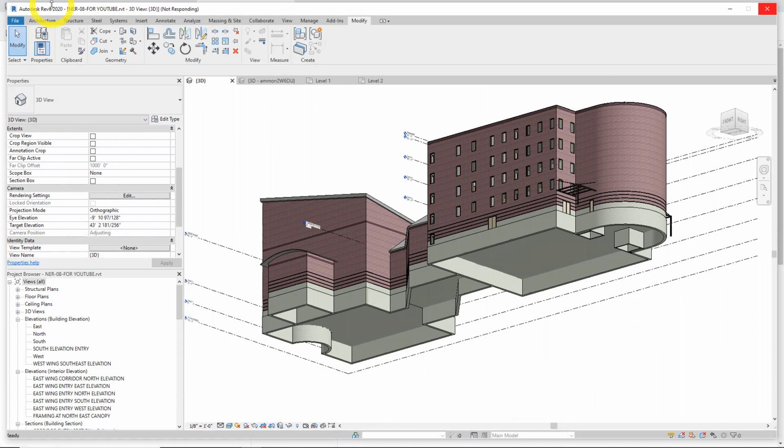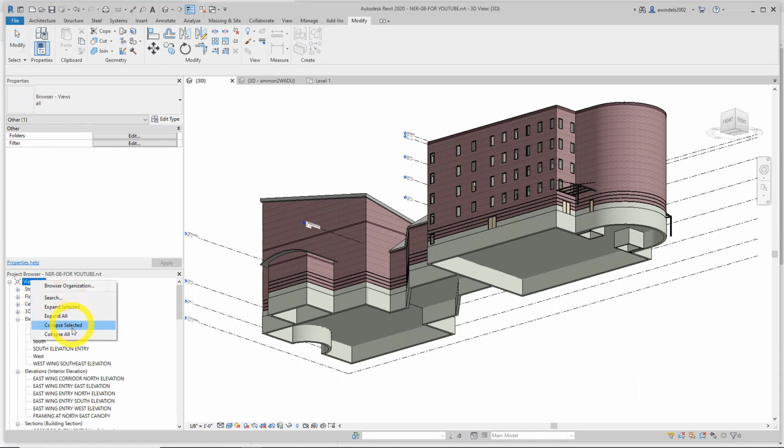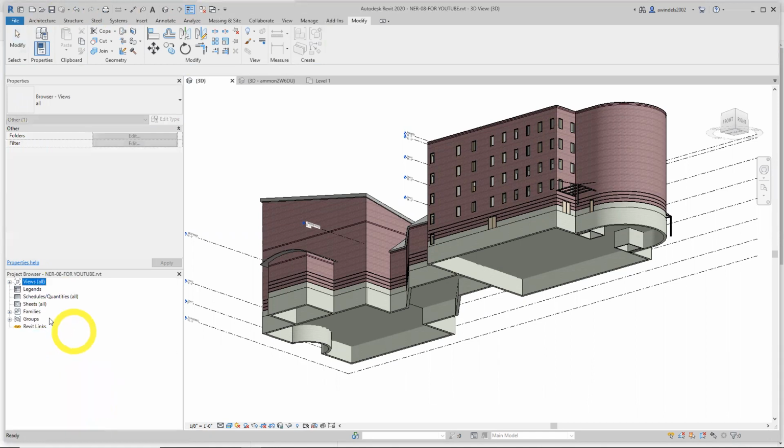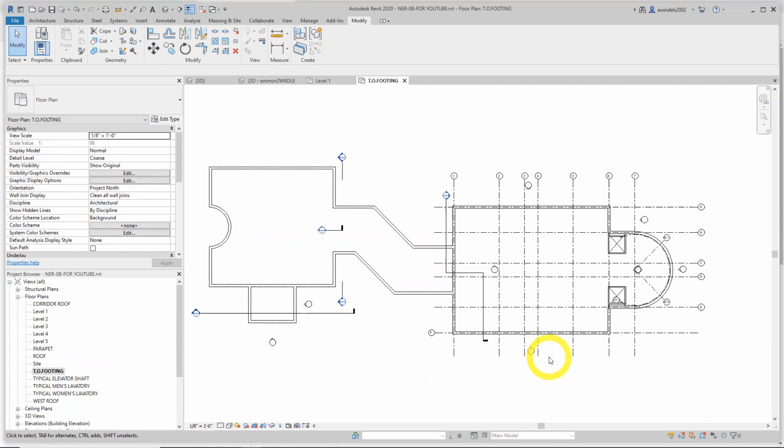This view isn't really set up to see what's physically below them, so we got to mess with the view one more time. This time, let's turn off level 2. I think we're done with that one. Let's do this. Collapse all. Views, floor plans. We're going to go to the top of footing view this time. This view, we're going to have to do some tweaking as well.